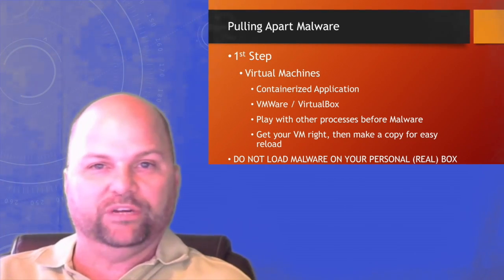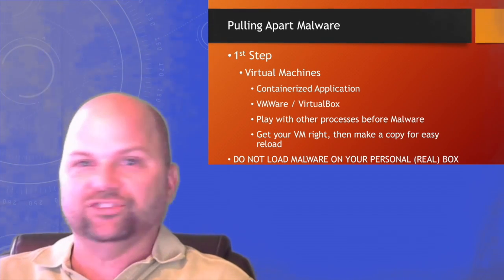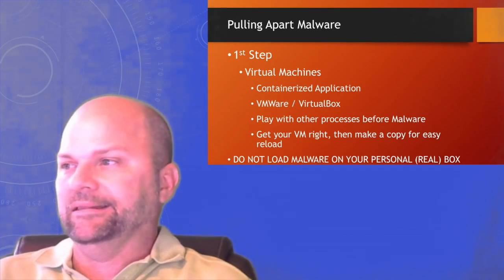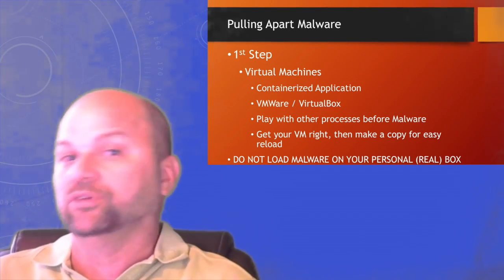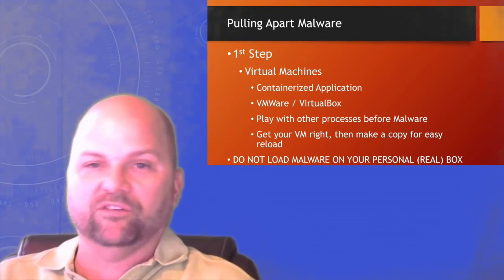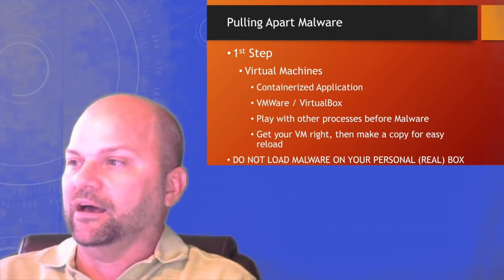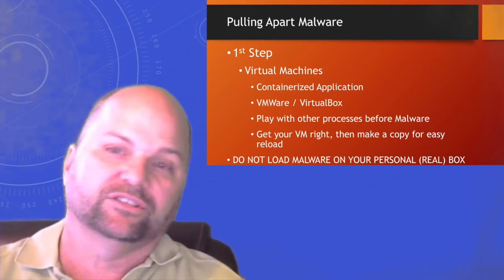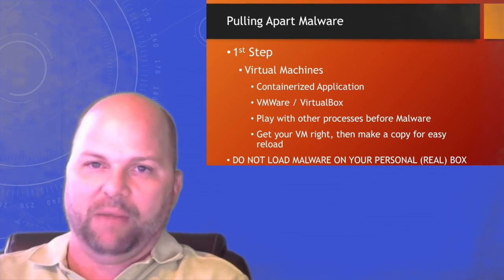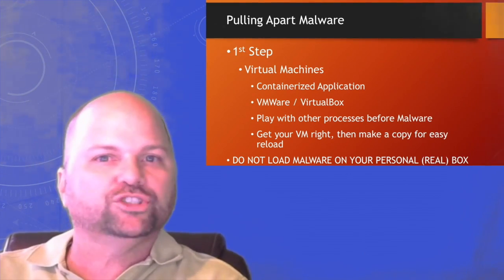So you have to do a little pre-research, figure out what operating system is vulnerable, download your VM, and then install the operating system on it. VMware and VirtualBox are 2 of the more popular ones. Some are free, some aren't. Take a look, play with both of them, practice setting up the operating system and taking it down, and then play with other process applications before you download the malware. You want to know how everything's going to work and kind of storyline out what you're going to do first.